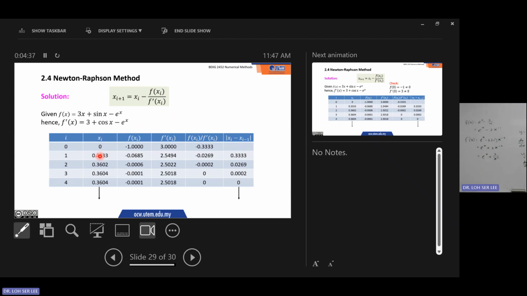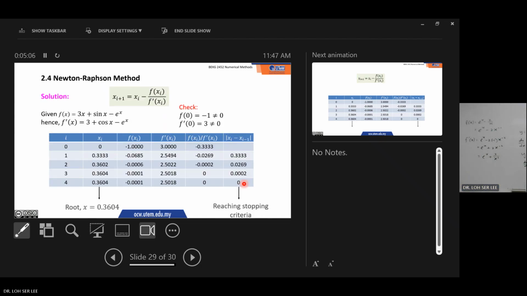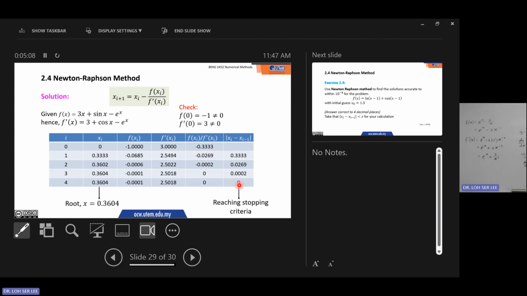Repeat the process. Substitute this value into these 2, you get these 2. And then find the ratio. Calculate the difference between these 2. Take the magnitude. Then to get the new x, use this x minus the ratio. Then you get this. You repeat the process until this value is less than 0.001. Okay, this is less than 0.001. So this is your final solution. Actually it's quite simple for Newton-Raphson.